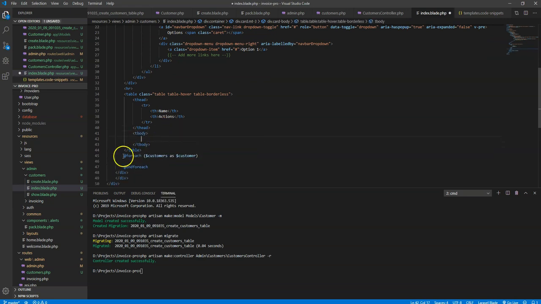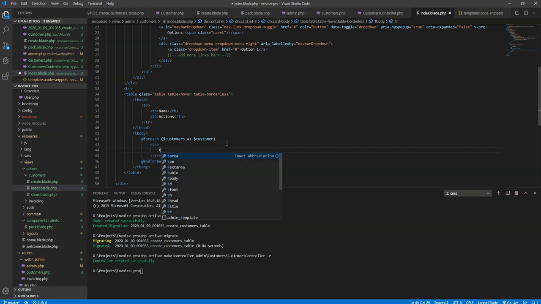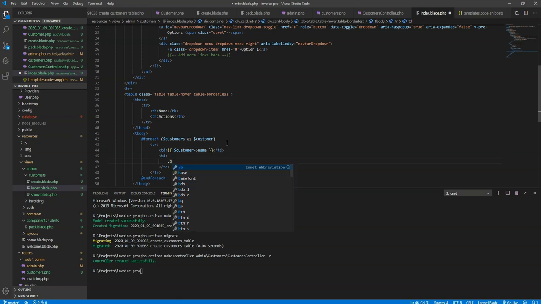From in there, we're going to use the foreach. And then we'll say tr td, and we'll grab name from that object, and let's add a couple of buttons in there.